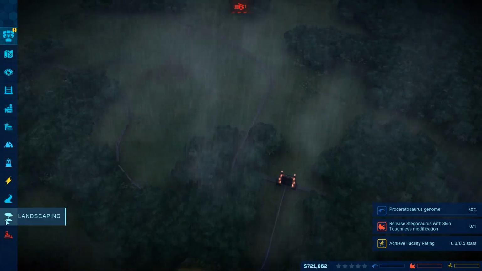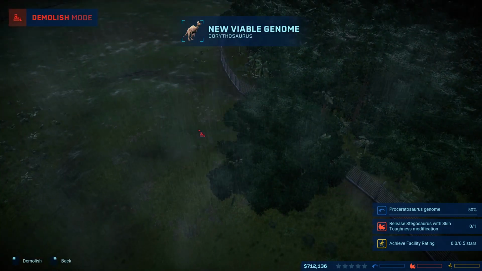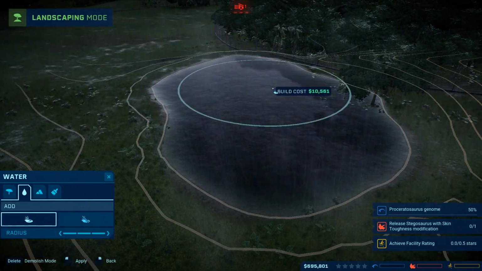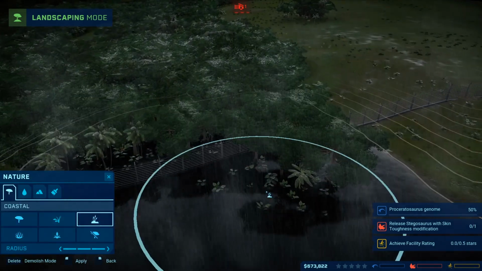Yeah, I think this can work. And let's bring in the trees on the edges again. Flatten that out a bit. Oh, that's a tree that needs to be removed. Okay. Alright, let's get a little bit of like a lake going. Let's extend that outside the enclosure so it looks a little more interesting.